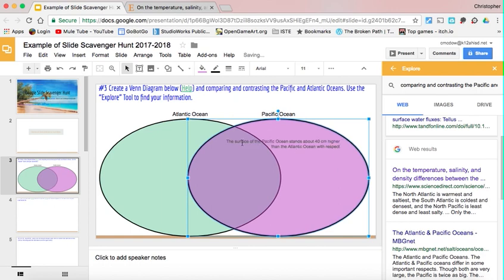Command V. Now we're having that trouble here of the text going way over there. So we could either press enter to kind of break it up some, so it all fits in that side like that. That's an option to kind of break it up. And then we would do the same thing on this side for the Atlantic, putting text over here and bullet points. For the middle, I would encourage you to probably try a text box, just because it's hard to manipulate all the text like that.